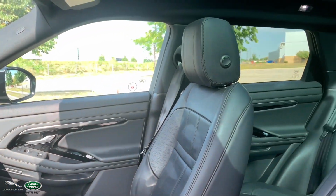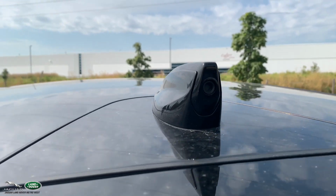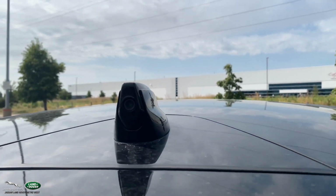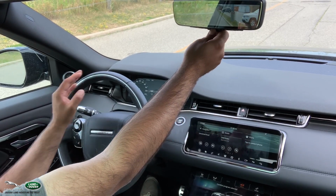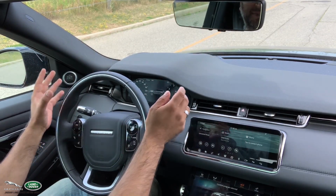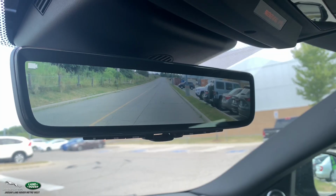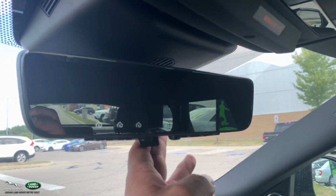We have the clear sight camera up here, and as you saw in the XE video, that takes the camera from the antenna that points backwards, and you have it here. Here it is with it on. You can see a full scope behind you. I'm going to put it off, and I'm back to my regular rear view mirror. It depends on what you want to do. To me, I've kept this on the entire time. I really like how it works.